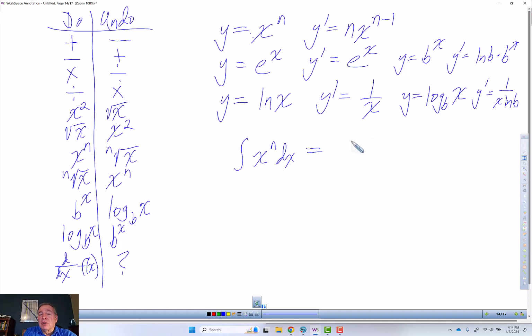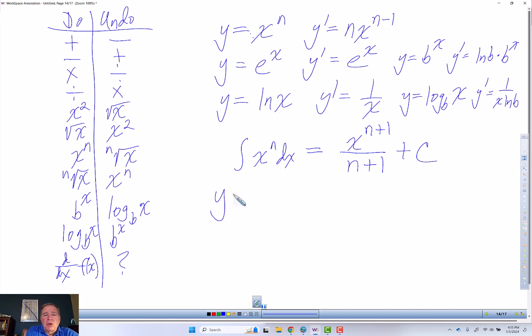So what we're going to do is do exactly the opposite. What's the opposite of subtraction? Addition. So I'm going to add 1 to the exponent. And what's the opposite of multiplication? Division. So here I multiplied by the old exponent. Now I'm going to divide by the new exponent. And then we have to do something that seems a little bit counterintuitive right now, but we're going to say plus c. And I'm going to show you where that plus c comes from right now.